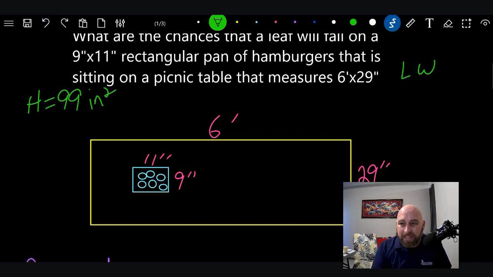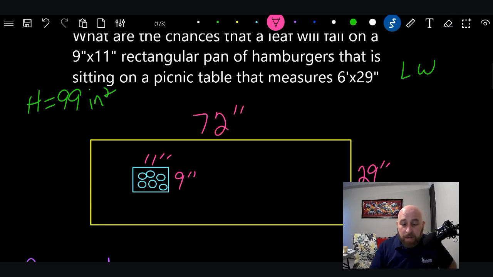Now, this here is a problem. 6 feet. We need to convert that to inches. Remember this? Larger to smaller, multiply. Some of you are like, oh my goodness, I remember that. Feet are bigger than inches, so we're going from larger to smaller, multiply. 6 times, what's our conversion factor? It's 12. What's 6 times 12? 72. So let's go ahead and change this out. Instead of 6 feet, we are going to write 72 inches. So 72 inches.